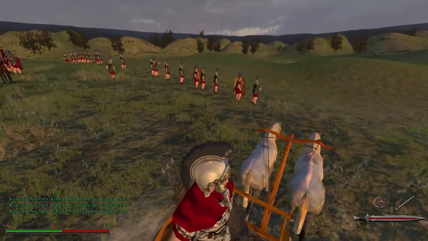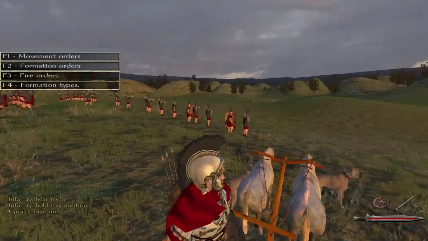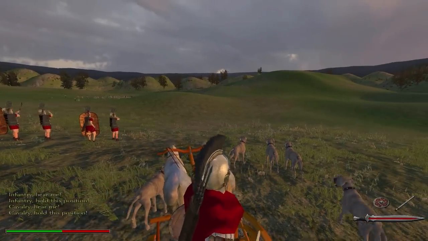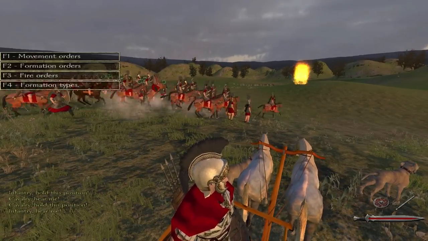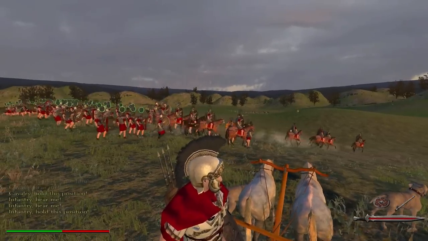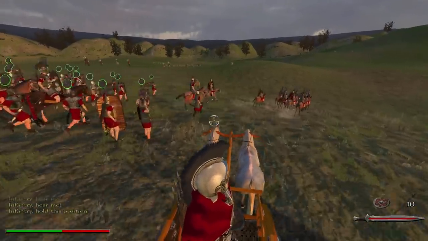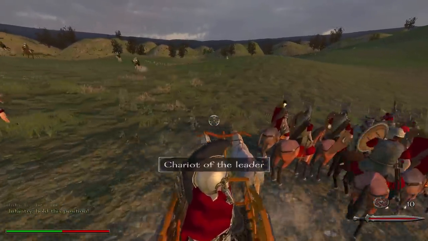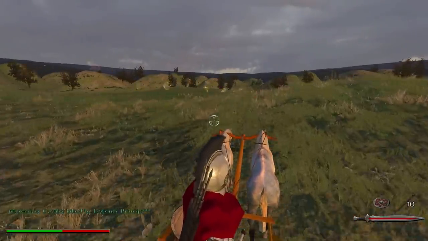Okay, so. Set our infantry down below. Set my cavalry here. And make sure that infantry is in shield wall. All right. Think we can do it. My dogs are probably getting away. Here comes their cavalry. Well, guess what? Here comes my cavalry.